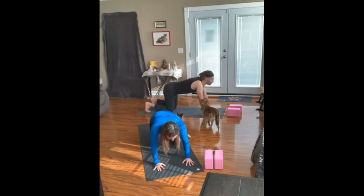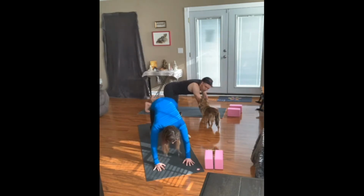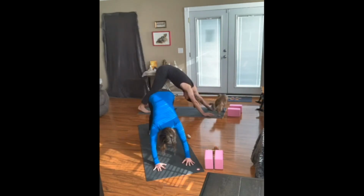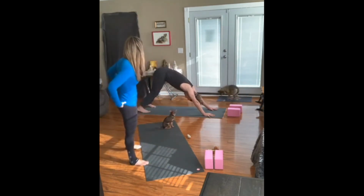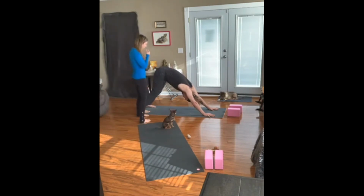So watch. I want to go slow here. A lot of times, downward dog is a tough one. We're not going to hang here for very long, but we will use it for a transition pose to kind of get from pose to pose. Lift the hips up, straight up, and then press the hands away from the front of the mat. Spread your fingers and energetically allow for your heels to come down toward the floor.